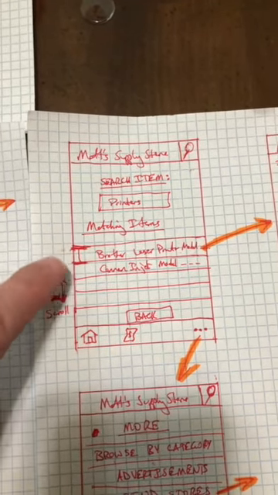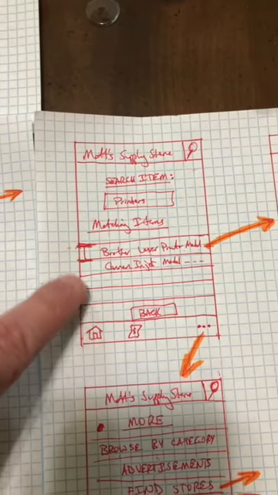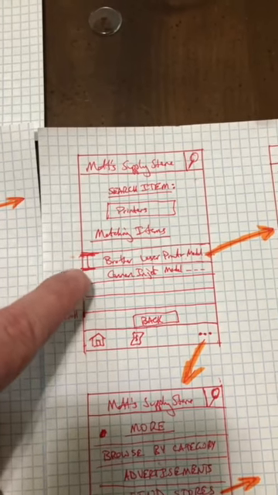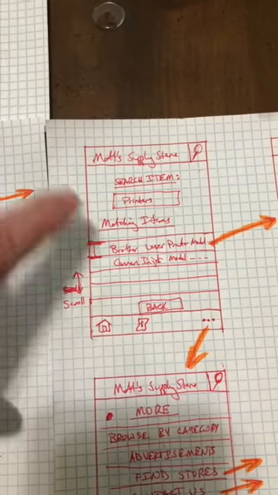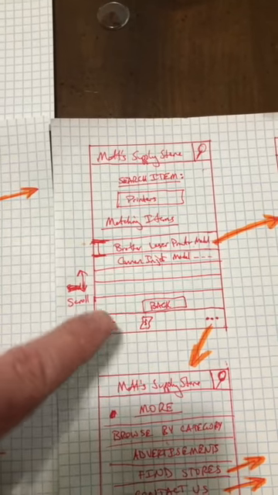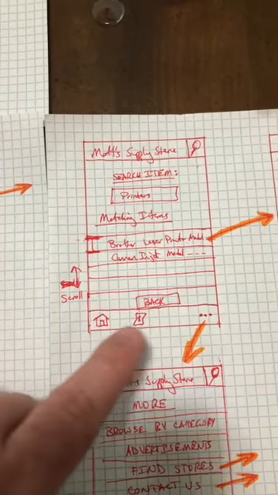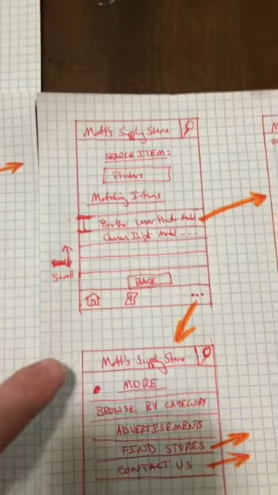It shows you matching items. Here it shows you a table view of Brother laser printers. This is a Canon inkjet model. It has several other ones that you can scroll up and see all the other options. It gives you a back button. You still have your navigation bar here at the bottom.